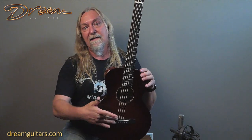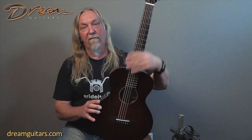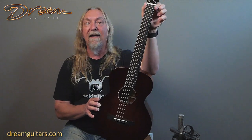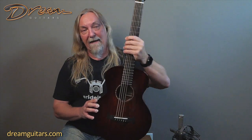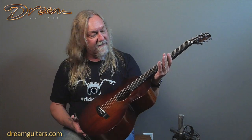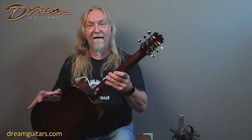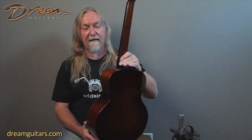It's a 23 and 7/8 scale length, so it's a short scale guitar, but it still feels like a full guitar — you've got all the space you need to play. It's a little bit narrower nut, satin finish on the mahogany neck, and then a beautiful all-mahogany body with a little bit of tint to it. You've got an ebony bridge, ebony fingerboard, Gotoh tuners, again on a satin finish mahogany neck, and beautiful mahogany on the back and sides as well.